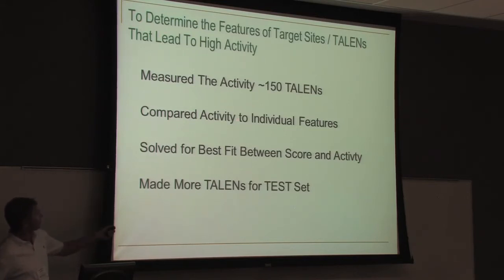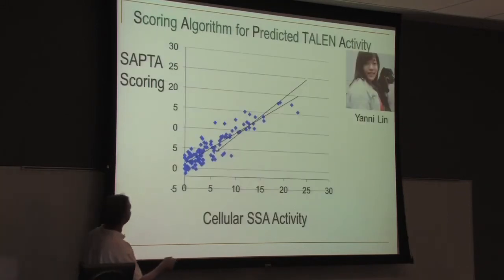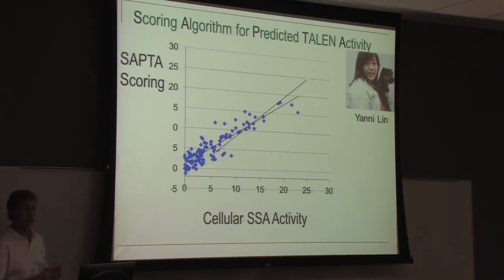So we screened 100 and something different TALENs using this assay to find out what had the best activity, what features, what nucleotides, what length, we went through a whole range of different features. And we made more, developed these rules, and the graduate student in Dr. Bazzini's lab, Nan Lin, did a lot of this work. And we're talking about hundreds of these molecules, when the literature doesn't really have that many at this point, so a big chunk of them.